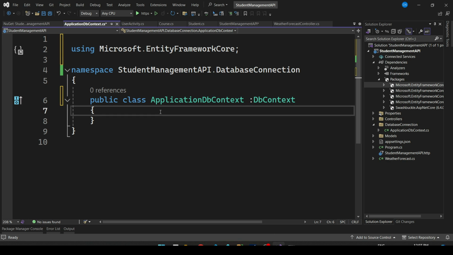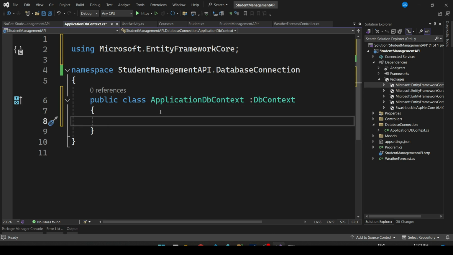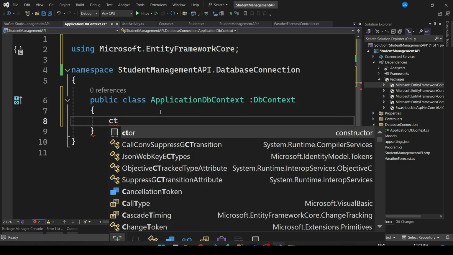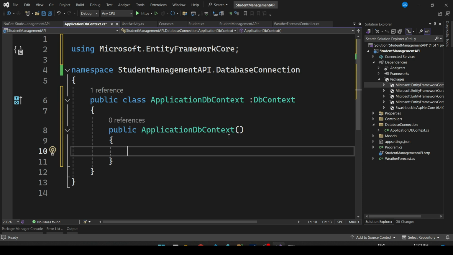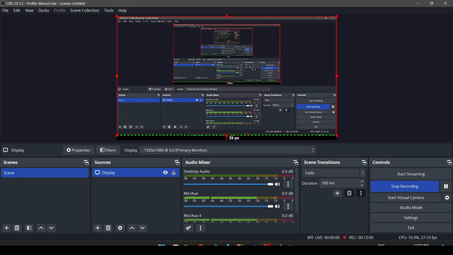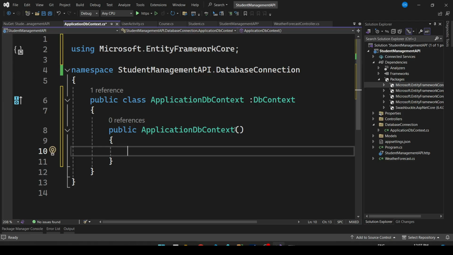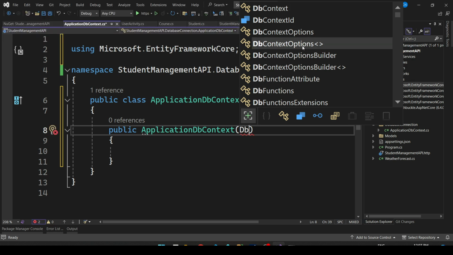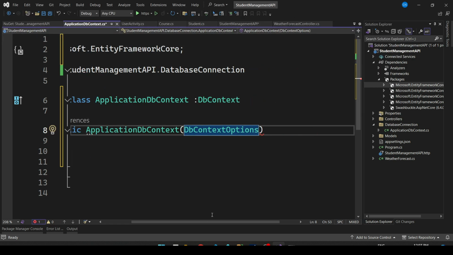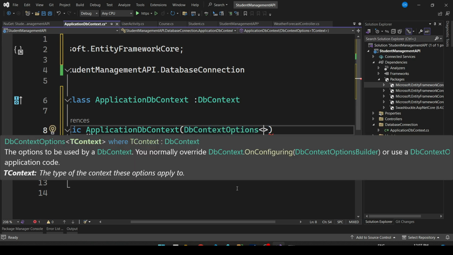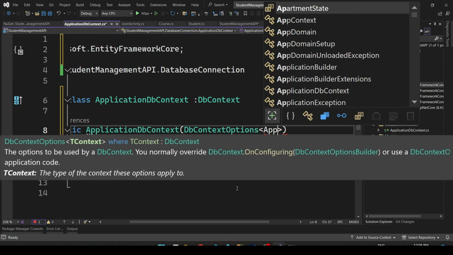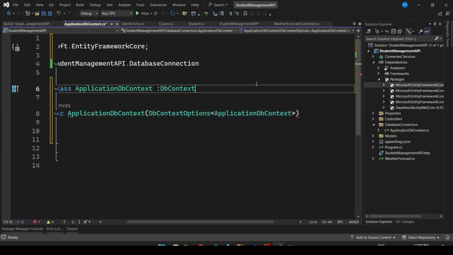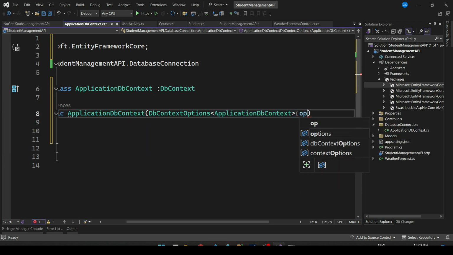So the next thing is I want us to have our constructor. If you just type in ctor and tab, it will give you the constructor. Now on our constructor, I want us to do DbContextOptions, and have here our ApplicationDbContext options.